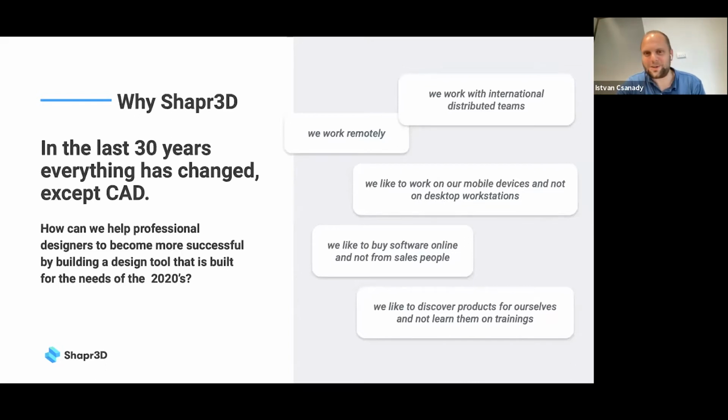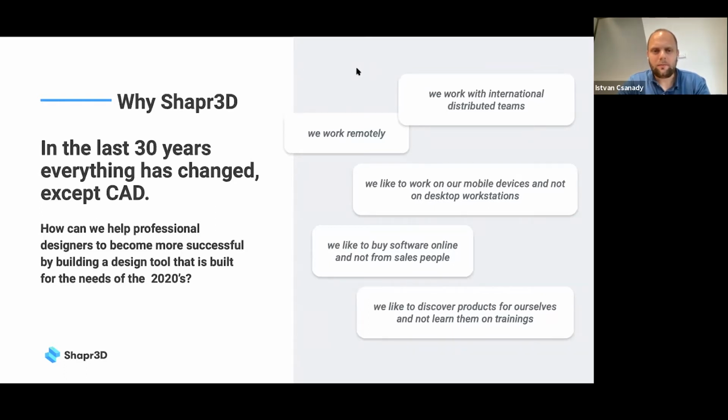The way how we work has changed, the kind of computers we prefer to use has changed. The way how we prefer to learn and buy software has completely changed. Pretty much everything has changed except CAD, and we think that there's a huge opportunity in just rebuilding CAD from scratch, or almost from scratch, for this completely different world.